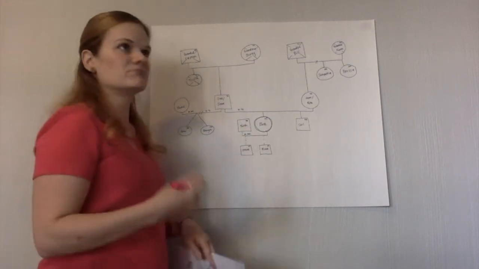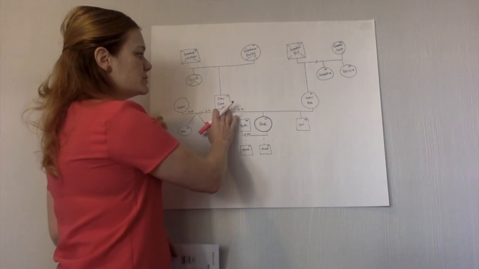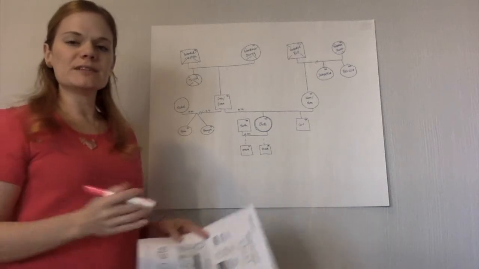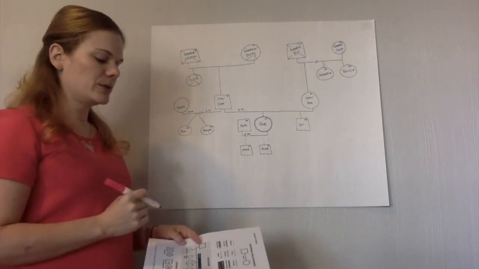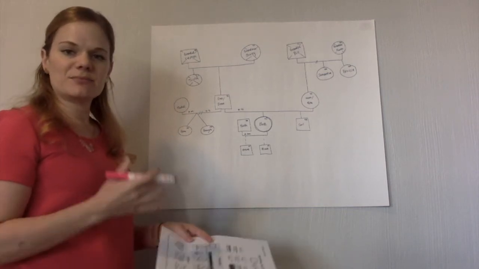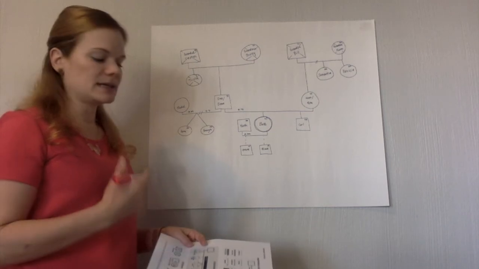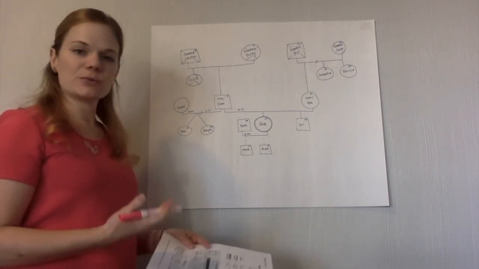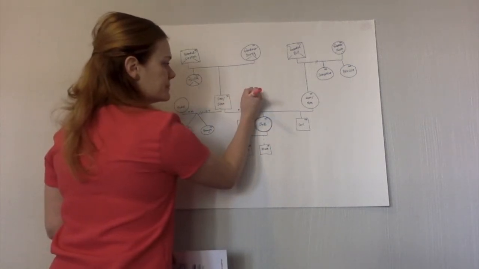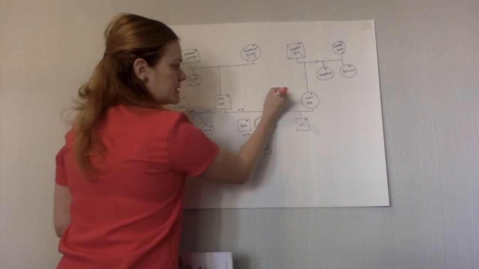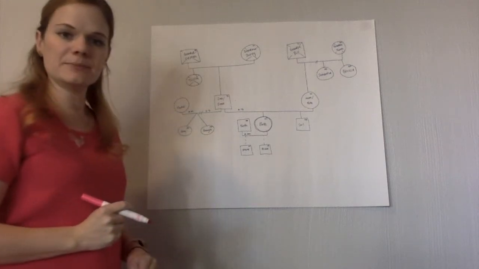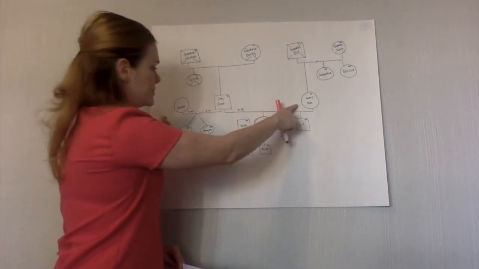So if I'm Beth and I say, okay, well, what was the relationship between Steve and Rita? So Dad and Mom. What was that like growing up? And I think, okay, well, they were kind of indifferent to each other. They were friendly, but they didn't really connect. The relationship didn't go deep. So I'm going to use the line for indifferent. So that's a dotted line. And we're just going to draw this across here, connecting those 2 individuals. Okay? So hopefully you can see that dotted line right there.